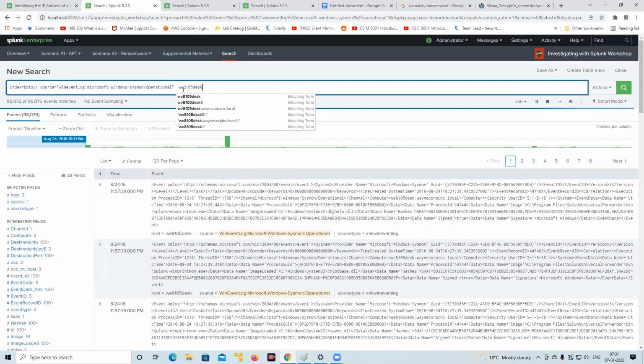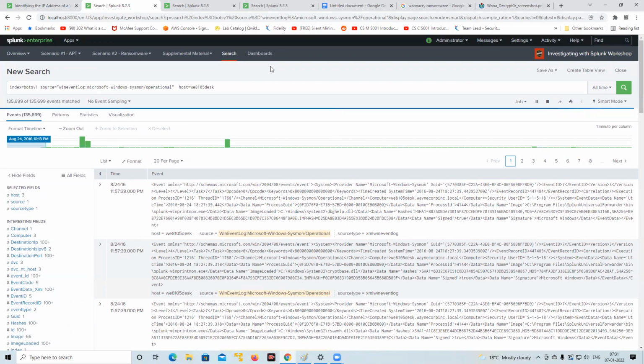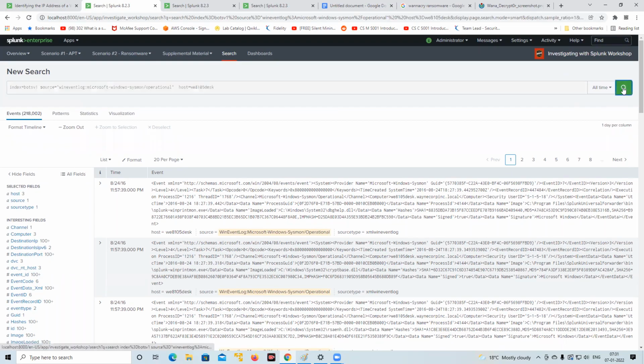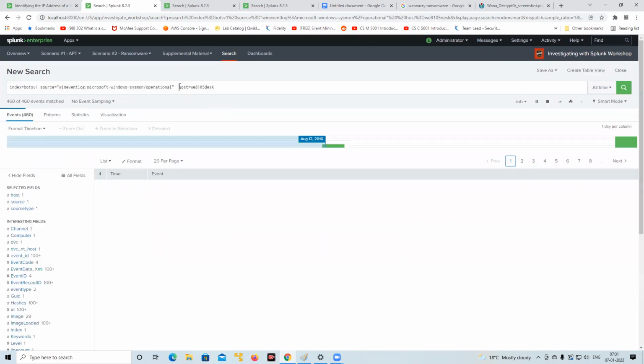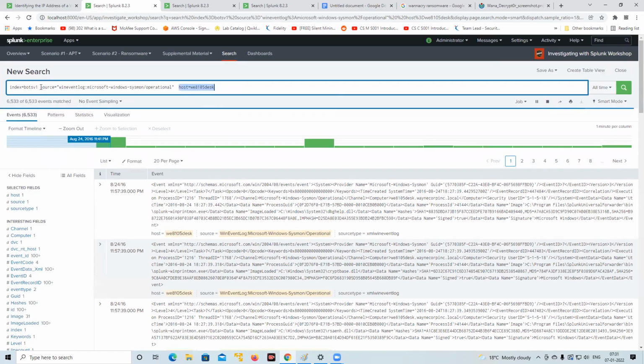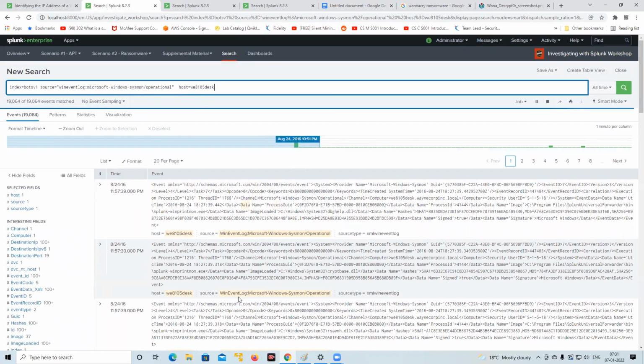Okay, so now this is the compromised machine, right? That's what we have come to know. But how are you going to say this machine is compromised without evidence? It is coming like a ransomware pop-up and all. But next time you have to identify some things before the attack happens, so you should know what all happened in that particular process of getting compromised. Now just click on that particular host, filter only that particular computer's logs where the sysmon logs are present. Okay, these are all sysmon logs on that particular computer.